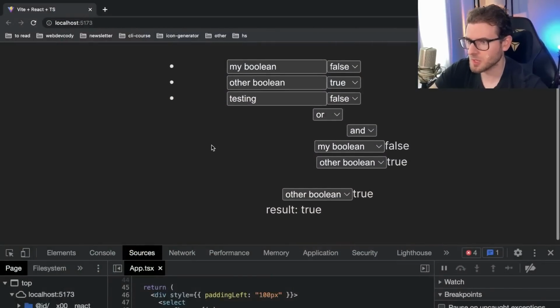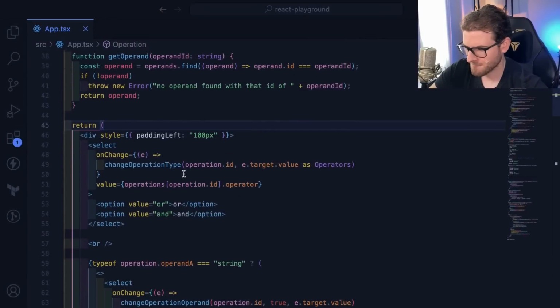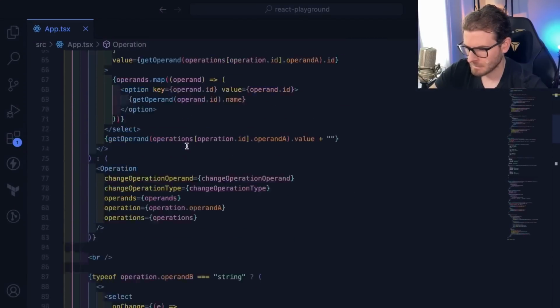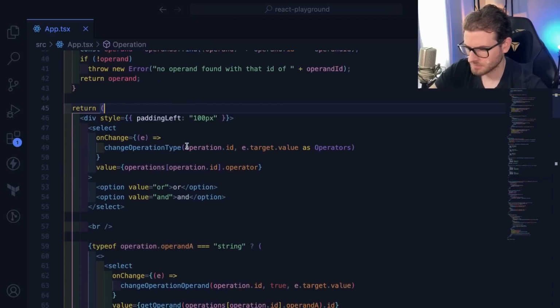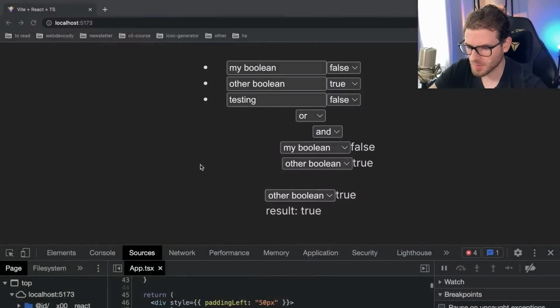It looks a little ugly right now, but why is that not doing that? Maybe 50 pixels. I don't know. I'm trying to indent this, but at this point, okay.